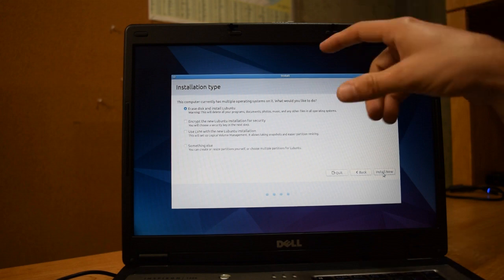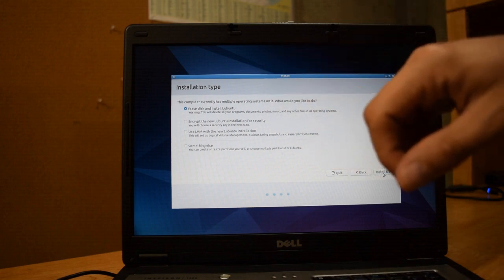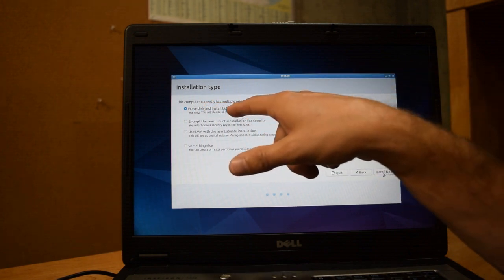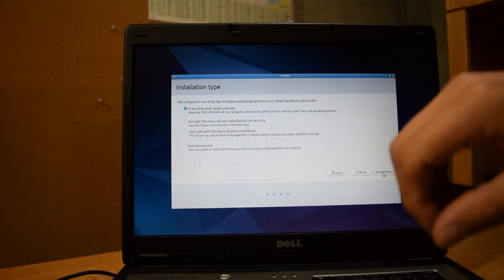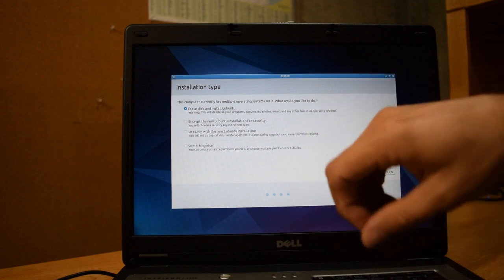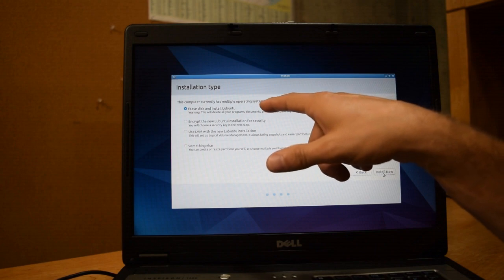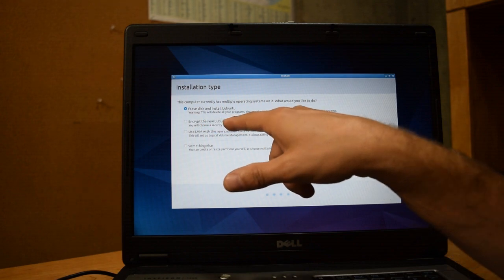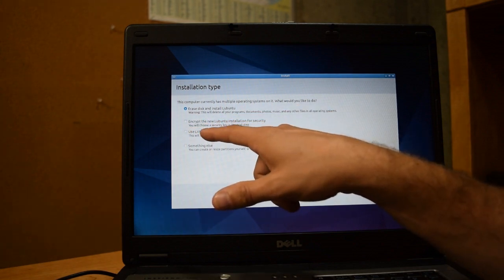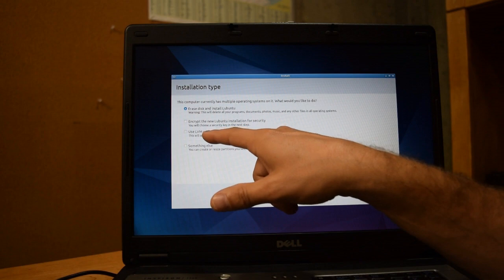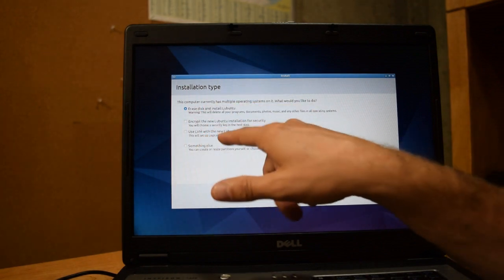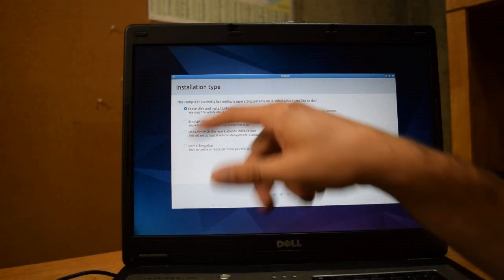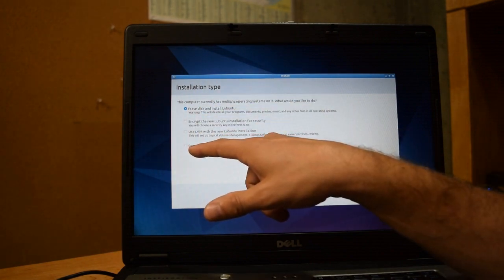So now we're up at the next page, and we're being prompted for some information about the installation type. As you can see, we can erase the disk and install Lubuntu on the computer, completely overwriting the existing operating system. I think that's the option that I'm going to choose. But we have a few other options we can play with here. We can do an encrypted installation, and we can also go in and use LVM, or Logical Volume Manager, to kind of manage our partitions. This may allow us to do a dual boot setup or something along those lines as well. Or we could go down here and do a completely custom installation.